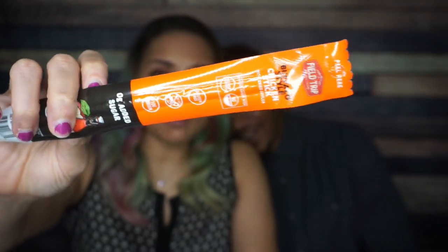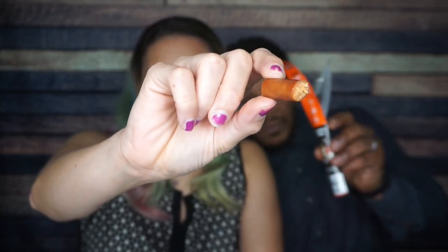Do you know what's also weird but delicious? Field Trip buffalo-style chicken stick. I was like, why are there meat sticks in the keto crate? But then — buffalo chicken stick? Yes, please. It's definitely a meat stick. You get a little heat, definitely the spice. Don't really taste chicken — that could have been a regular pork stick and I wouldn't have been able to tell the difference. That's still a tier three for me. Never going to buy that or choose that first.